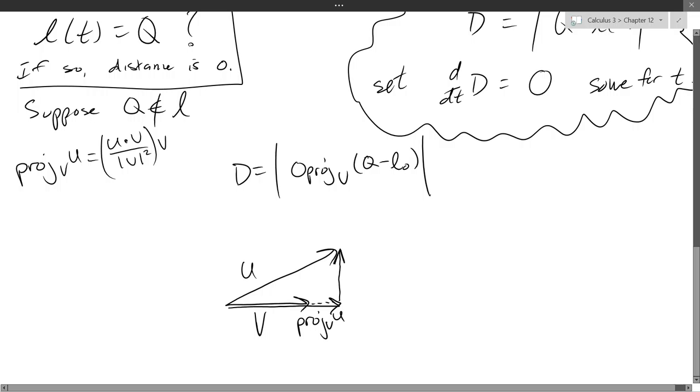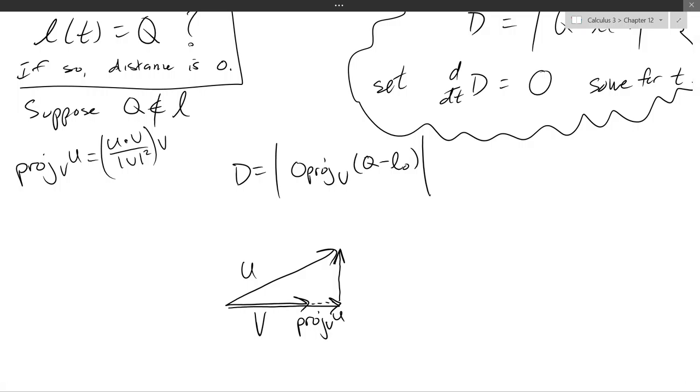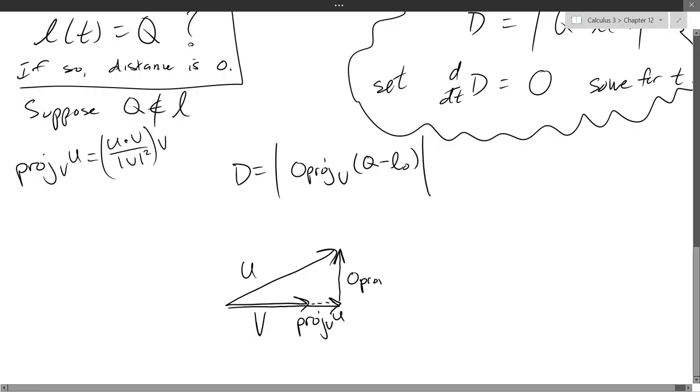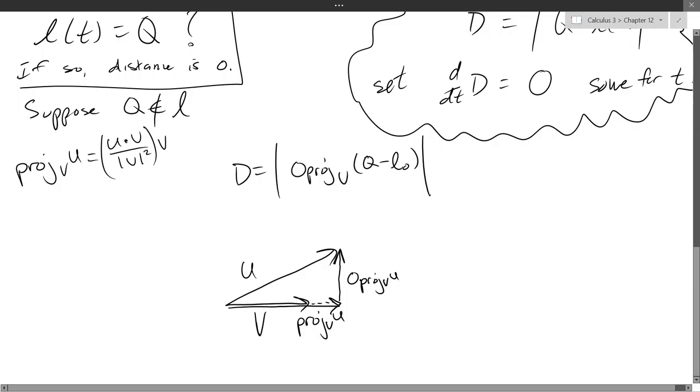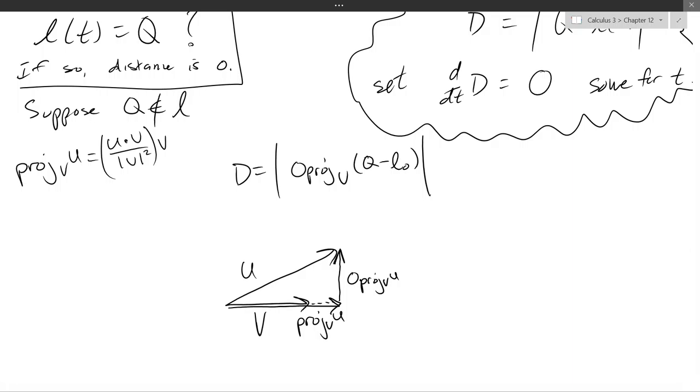So this longer vector is projection U onto V. How in the world do I get that vertical arrow, the vertical vector there? So I'll label it as orthogonal projection U onto V. Which two vectors can I add together to get the third? So remember, you add vectors going head to tail. So go down the first path, the first vector, and then traverse the second vector. So if I go across which two vectors, would that be the same as going across a third? I'll give you a hint, V is not the vector V.